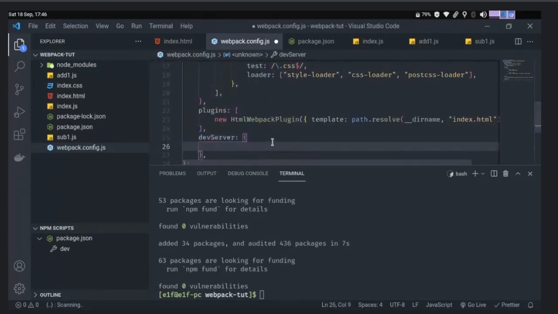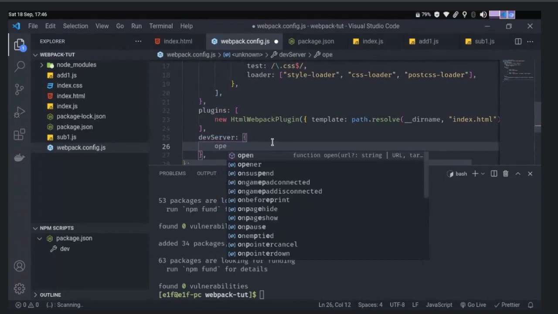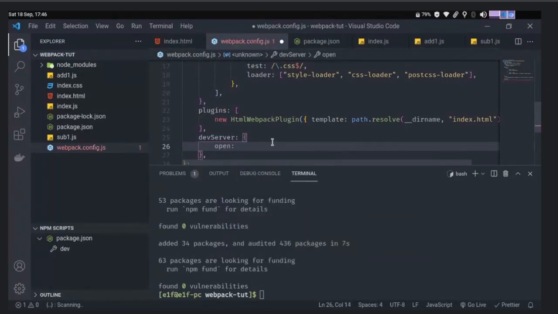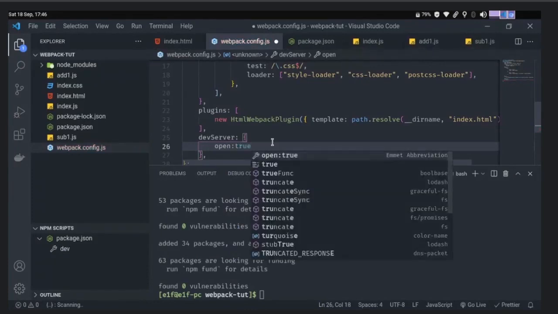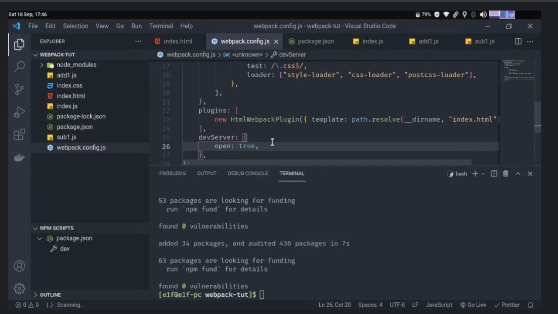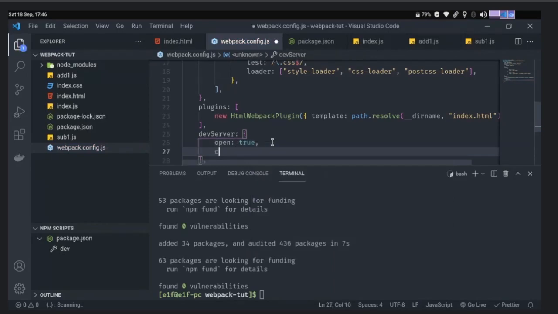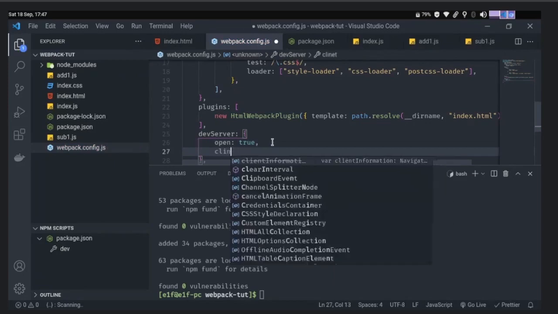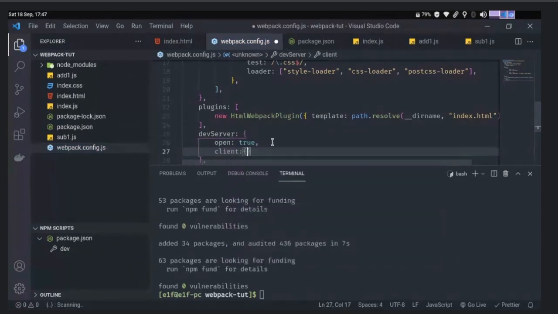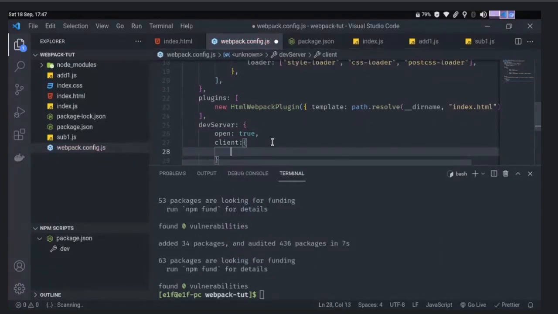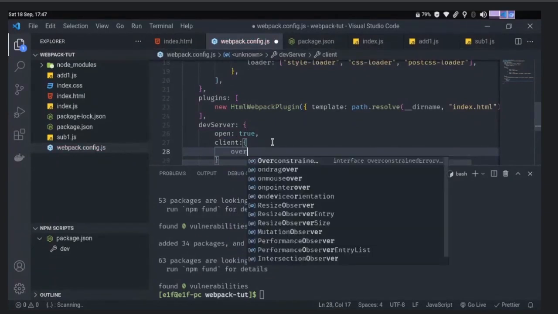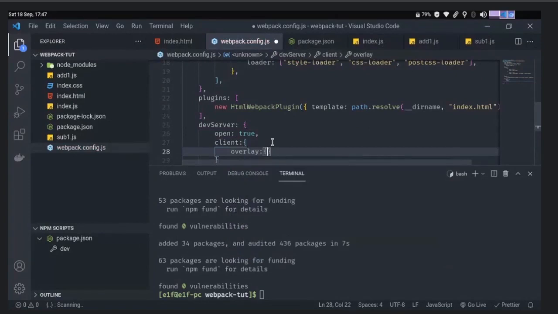You basically say inside this key that whenever I run Webpack serve, I want the dev server to open my browser and show me the website. Then maybe for debugging's sake, we can also show an overlay on our website.